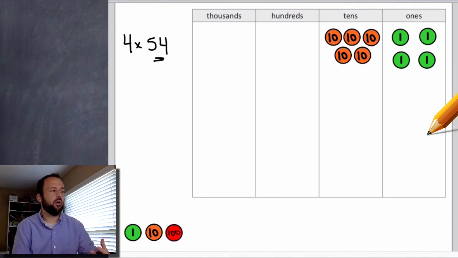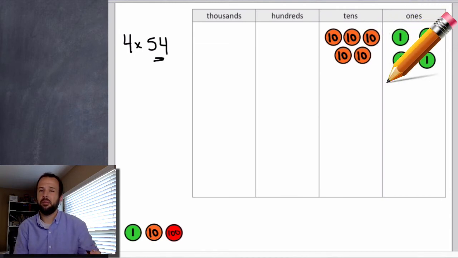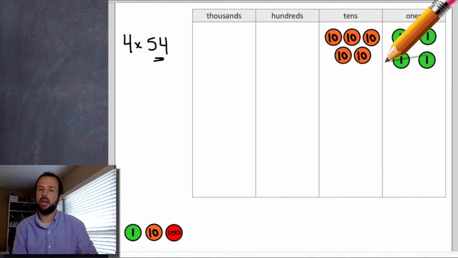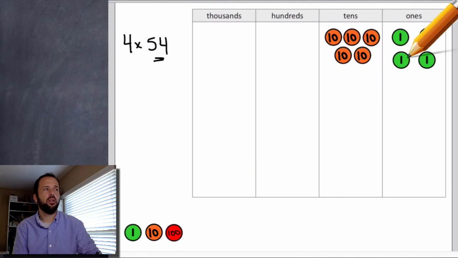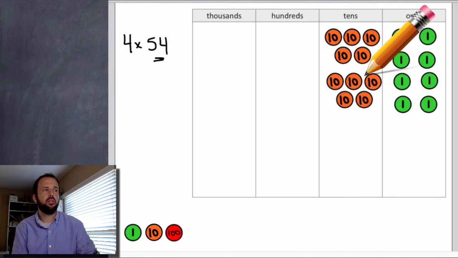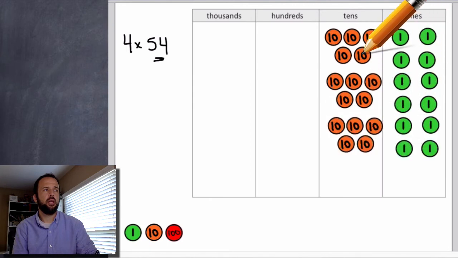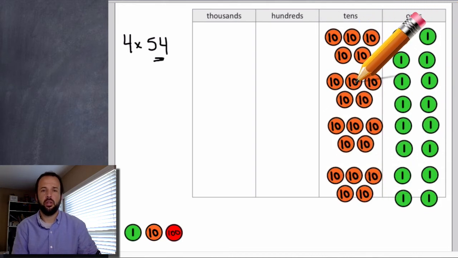All right, awesome. So I brought out 5 tens, as you can see right here. I have 1, 2, 3, 4, 5 tens, and I have 4 ones. So that's my number 54. Easy enough. So I'm going to make this number 4 times, basically, right? Because that's what we're multiplying by. 54 times 4. So I'm going to go ahead and make 1, 2, that's 3 copies, and 4 copies, right? 1, 2, 3, 4 copies, and we're good to go.